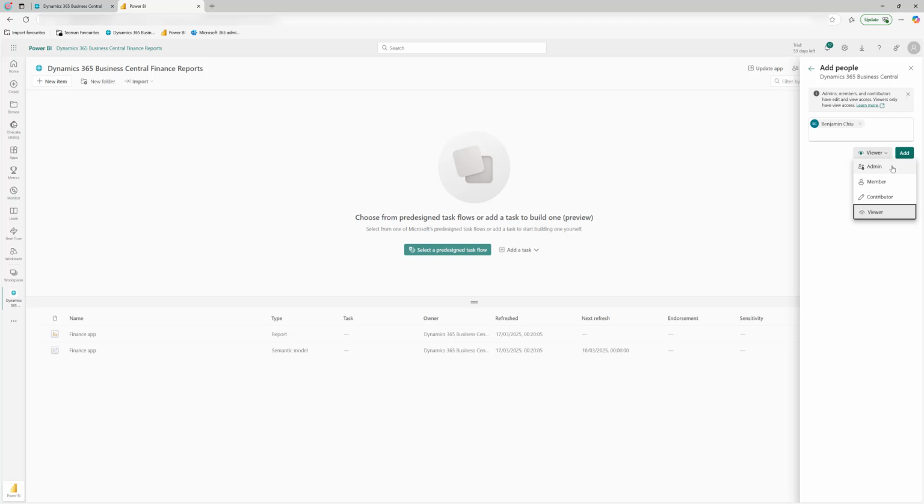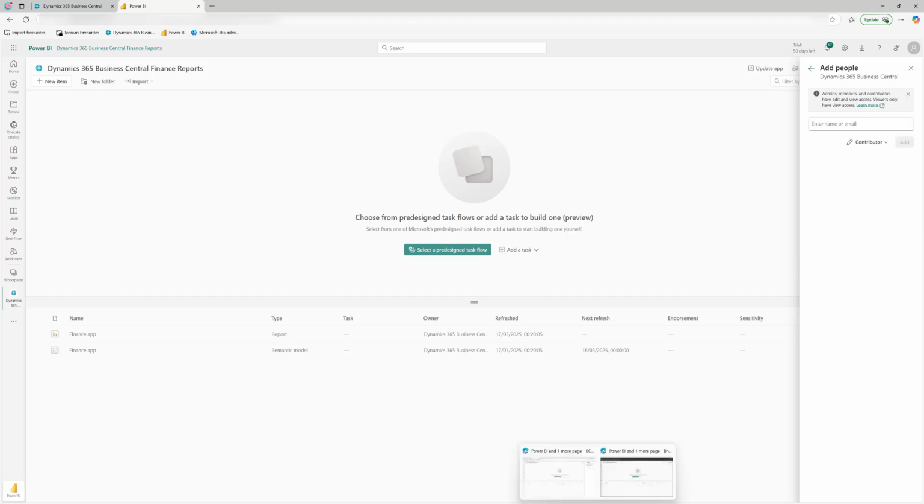An admin user can add and remove users from the workspace, as well as all of the reporting related functionality, including uploading new reports and modifying existing reports. A member can control all of the reporting aspects of the workspace, but isn't able to add new users or remove existing users. A contributor can use existing reports and can view the report files and also the semantic models. And a viewer can only view the report files and dashboard files in a workspace. They do not have access to the semantic model. A key difference between viewer and a contributor or member is having access to the semantic model.